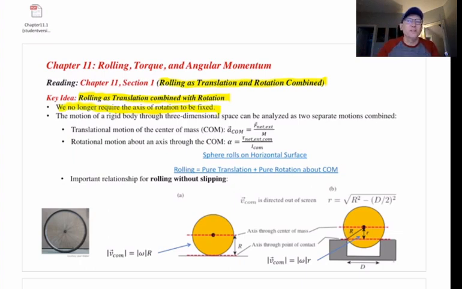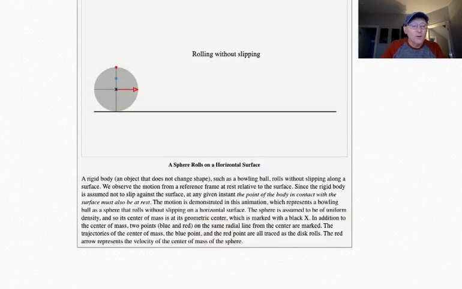I think visualizations help here a lot. So let me go over to a picture here on Wiley+. And we have a rigid body that's just going to roll along a horizontal surface. It can't be an icy smooth surface. Turns out you need to have some friction in general. But I'm not going to worry about that quite yet.